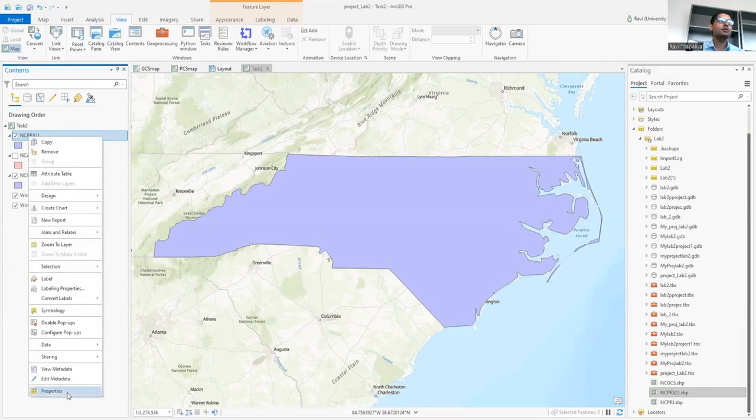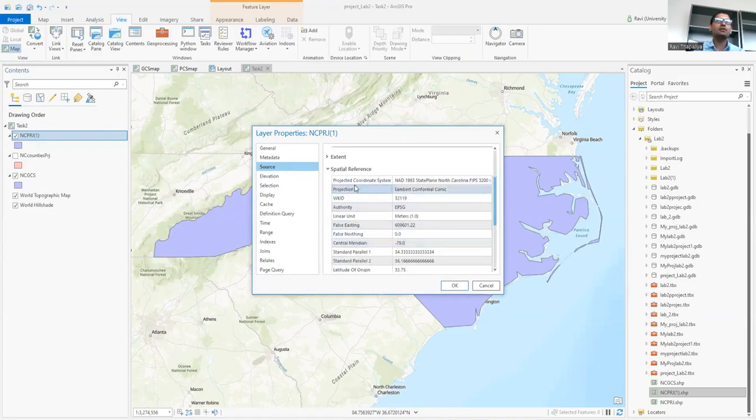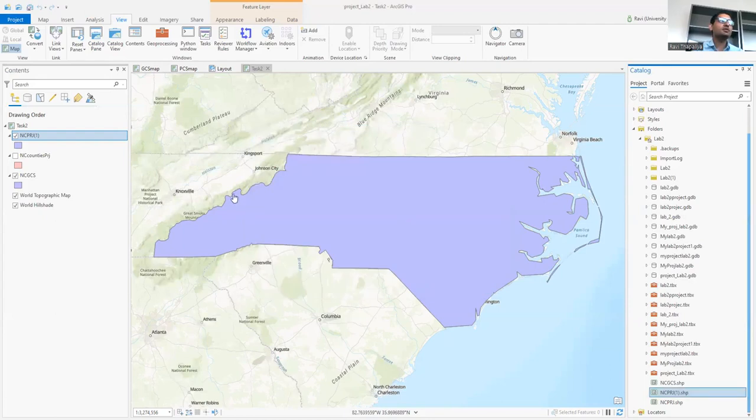Go to its properties, and then go to Source, spatial reference, and then find the information for the projected coordinate system as well as for the projection, and you can screenshot this. And both these screenshots should be placed within your Word document under Task 2.